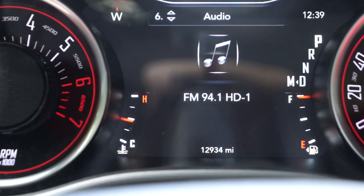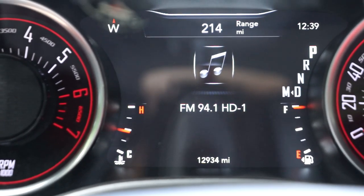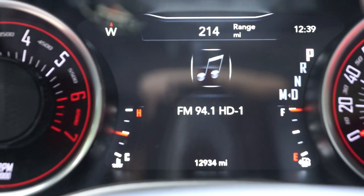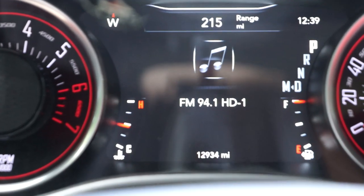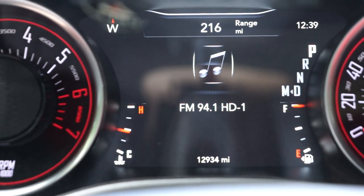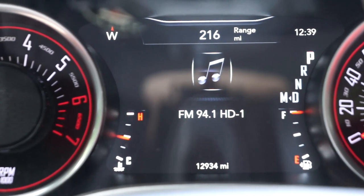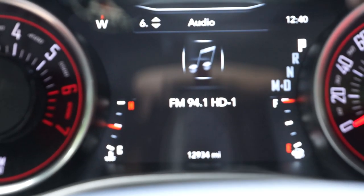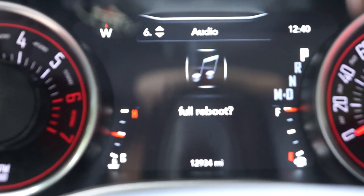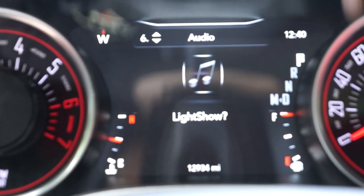And then, I know you don't see it right now because of my camera setup, but you want one finger on the left directional pad on the left side of the steering wheel. And then you want another finger on the cancel button, which is located on the right-hand side of the steering wheel. You're gonna hold the left directional button down and then hit cancel. And then it should take you into the taser, which you can see on screen.